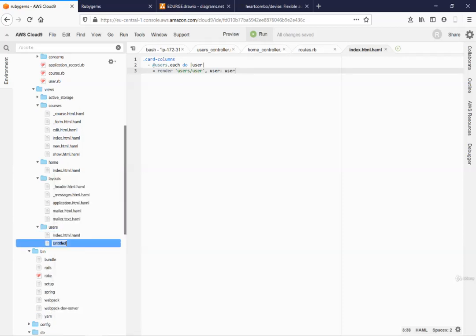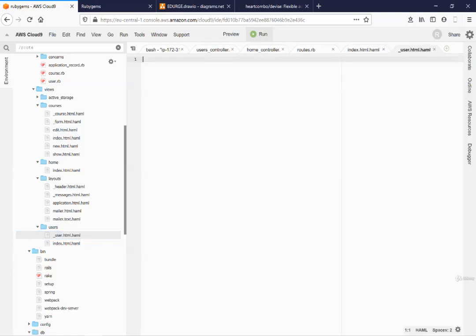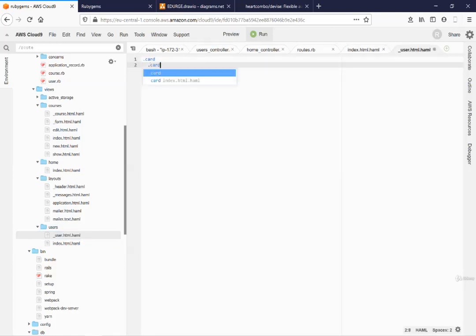So let's create one more view for a user, and inside we will create a card. We are using the Font Awesome icon for a user. So we are going to show the email, and inside we are going to have some more information.